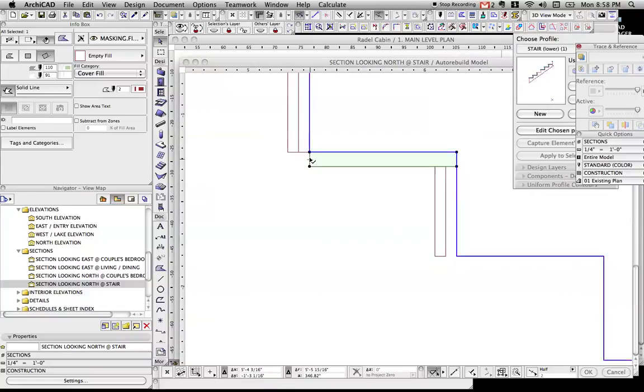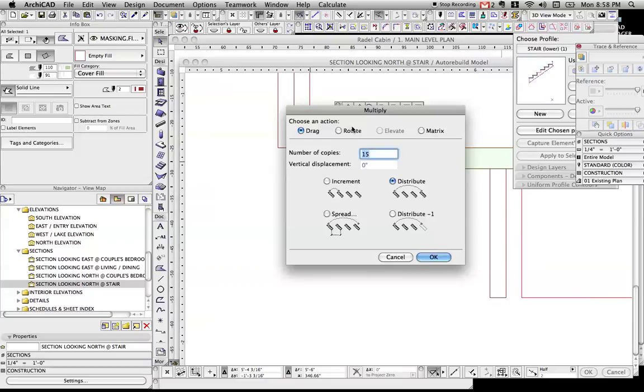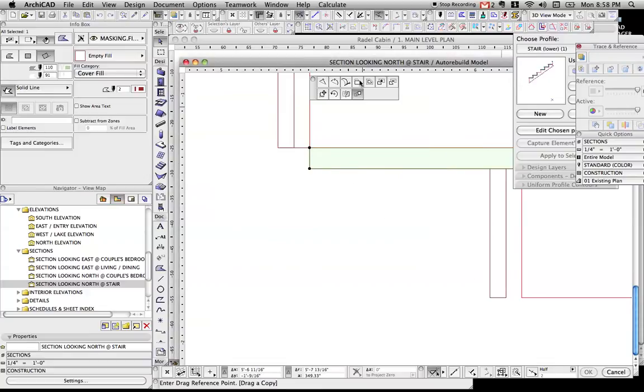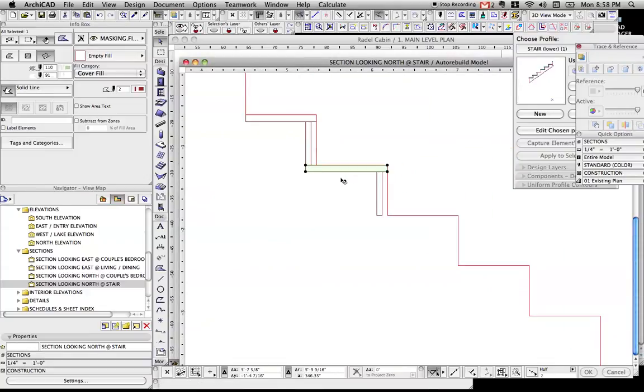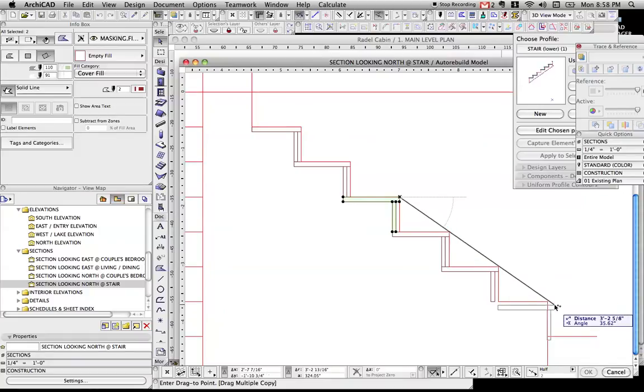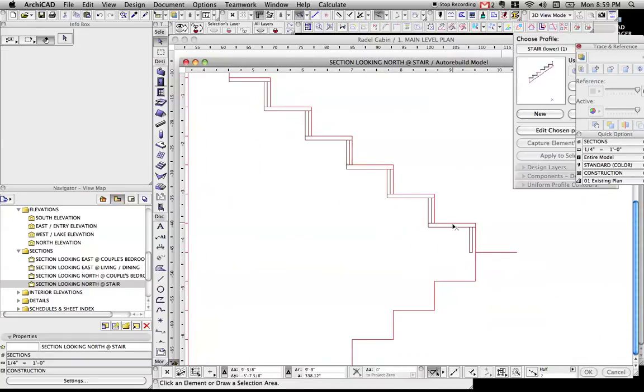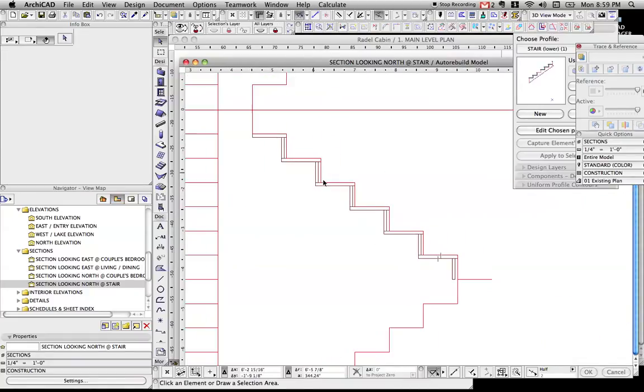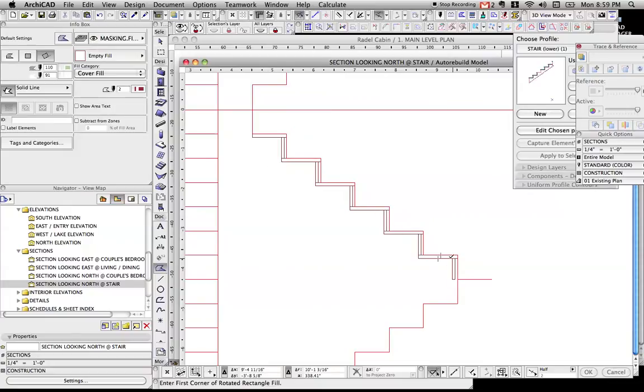I probably should not talk as much as I might usually do. Cancel. So we can get this arrayed out. For illustrative purposes, let's just say that's our stair. So we've got the treads down.